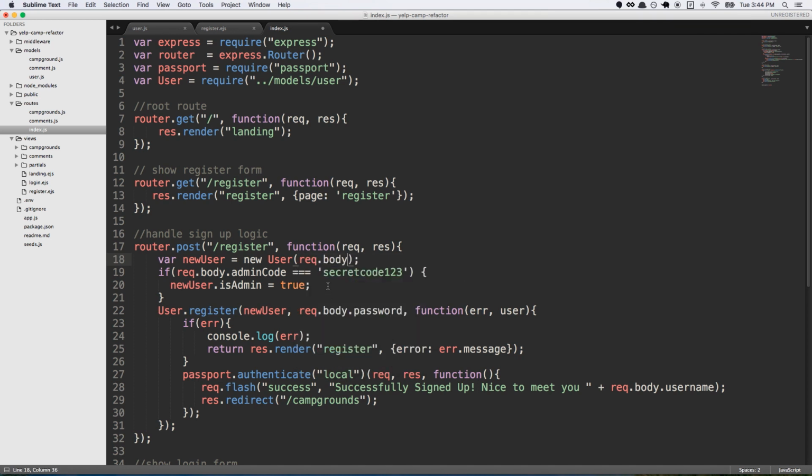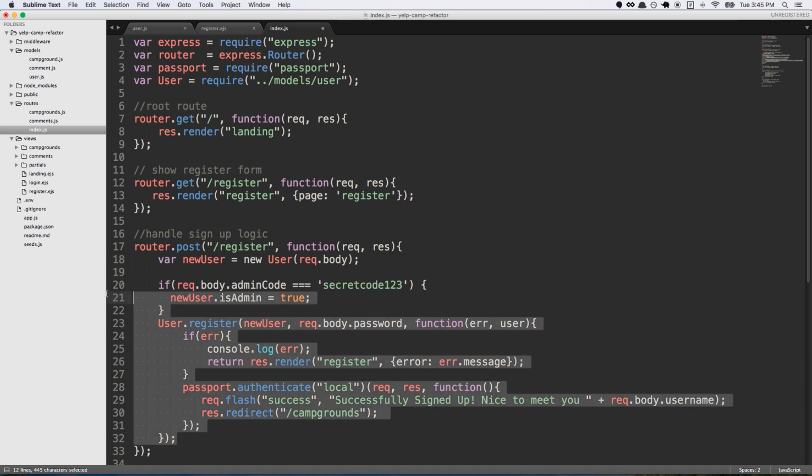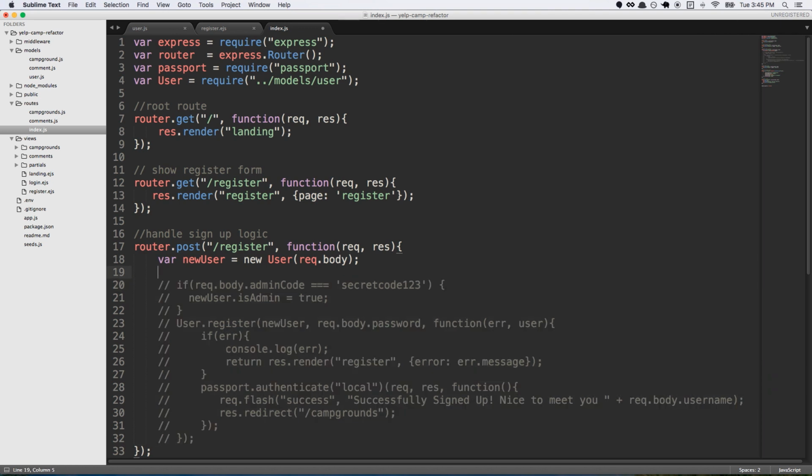And I'm going to introduce you to something pretty cool. It's called Locus. It's a debugging tool that will allow us to look at this new user before we actually enter that user into the database. So I don't want any of this code to run. I'm going to go ahead and comment it out. Right here I'm going to type eval require, and then the package name is Locus. This is an npm package name.